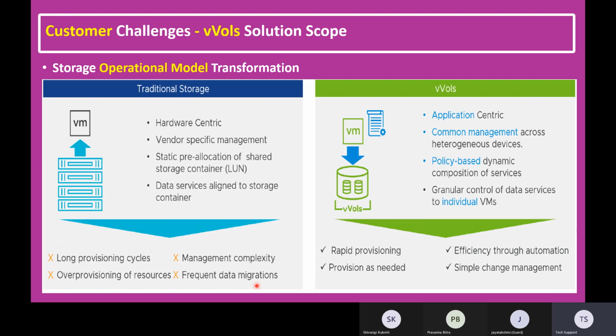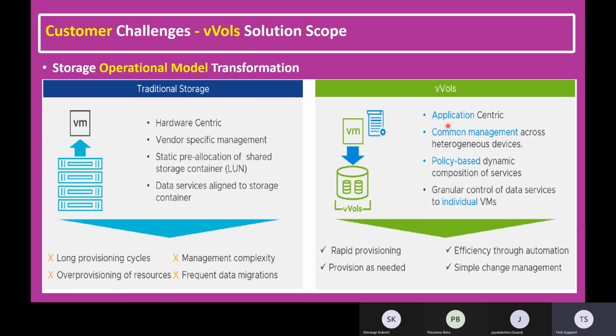Now let's talk about virtual volumes. When it comes to virtual volumes, the main key concept is that it's completely application centric. Application centric means whatever the customer application requires. Let's say your customer application is a very mission critical application, like a SAP application. That application requires a complete RAID 1 configuration. So you can create a specific RAID 1 related profile, apply that profile to the VM, and that VM will be created on a specific storage container volume.